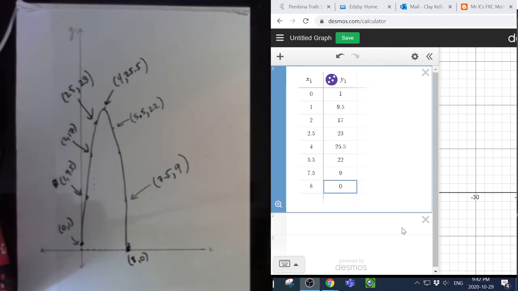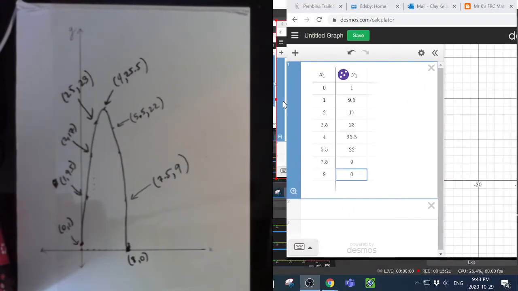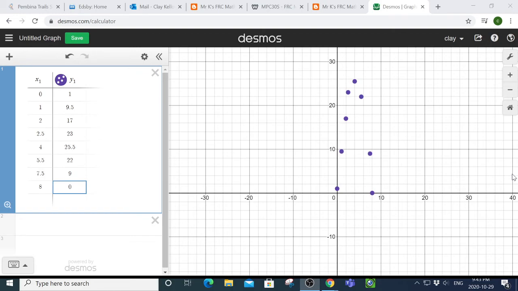Oh, no, that didn't work. Why didn't that work? Oh yeah, I know. I want window capture up front, which it is. Hang on. Still not working. Video capture up front. There we go. Only that's not the way I wanted it to work. Okay, hold on a sec. There we go. Okay, so there is all of the dots from my picture.